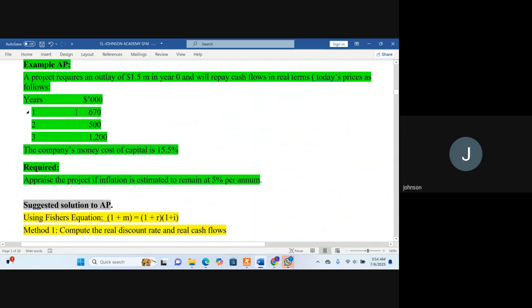I told us that, normally, NPV should be calculated in money terms, or you should always have an NPV that has been affected by inflation. That is normal. That means that whenever you are doing an NPV that is inflated, you take a cost of capital that is inflated and use it to discount cash flows that are also inflated. So you get your inflated NPV. However, that is the normal thing that is expected.